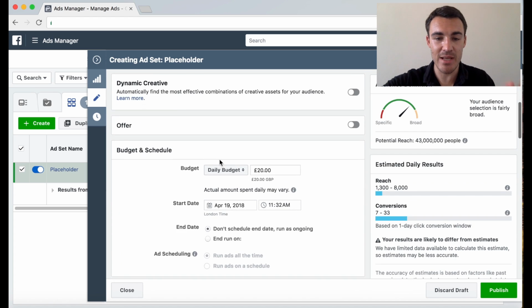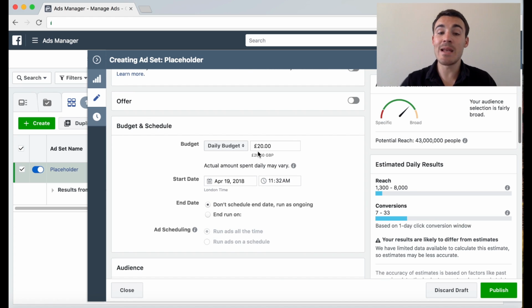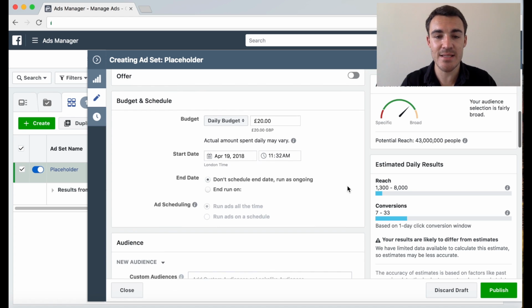For now, let's just keep it really simple and exclude those. Daily budget, it really is up to you. What I usually say to people is start off small, establish if something works, and then look to scale up. If you want to start with something like $5 a day, $10 a day, that could be a decent starting point. If you've got a much larger business with staff, you need to make payroll and this needs to mean something, obviously start larger. But don't get too hung up on the budget. Start with something that you don't mind losing if it doesn't work out, and then establish at that level, get to a point where it's working well for you, and then look to scale from there. I'm just going to leave that as is.